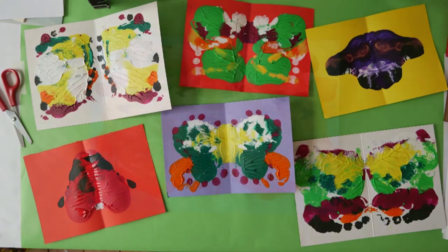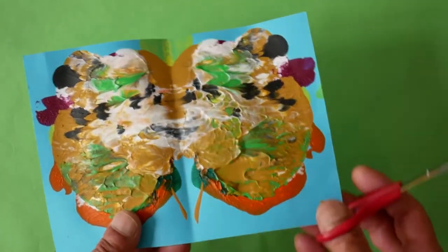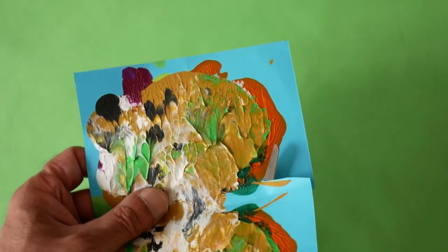Your painting should be completely dry. Carefully cut around the wings. If it makes it easier for cutting, you can draw an outline around the wings.